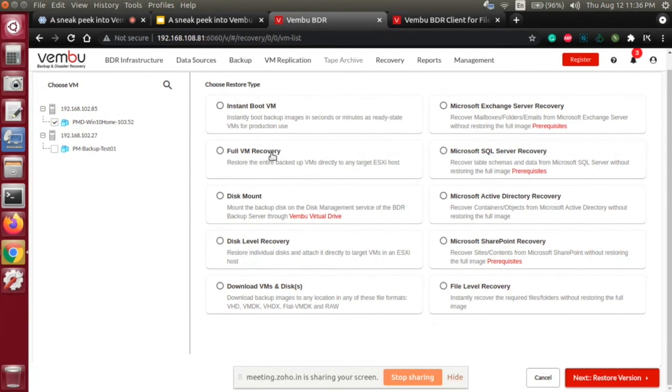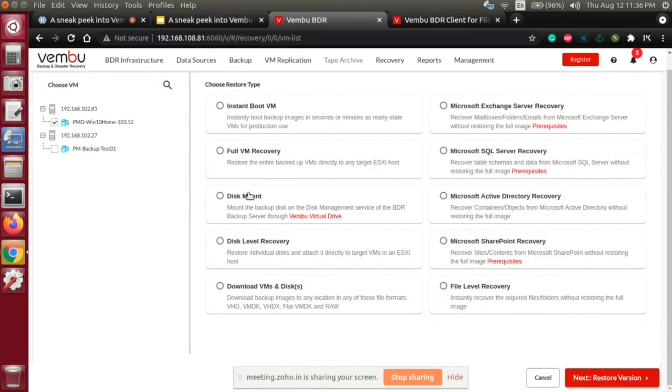And then we have full VM recovery. This is like moving a virtual machine from one VMware host to another VMware host. This comes for Hyper-V also, which is similar, but there you'll be moving into a Hyper-V server. That's more of a permanent type of restore.